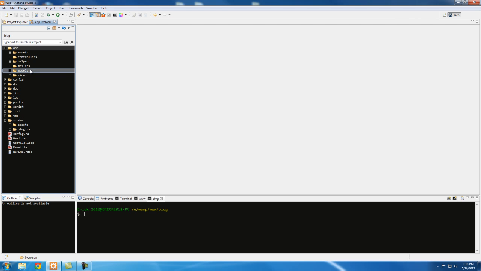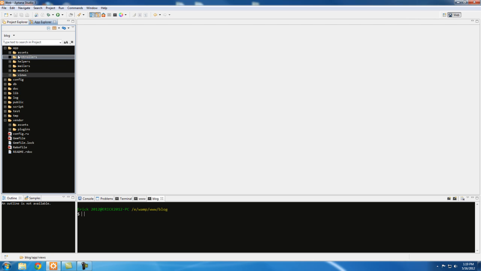Now, Rails has a pretty good idea of where it wants you to put all this stuff, and as a matter of fact, starting from 3.0, I think, they decided to also include more folders, so you're going to see a bunch of empty folders because they want you to put specific files in certain areas. So in the app folder, this is where you're going to put all the controllers, all the models, and all the views. Controllers is basically, like I said, all the brain stuff. The models has to do with the database, and the views has to do with all the things that you're going to be able to see, like the JavaScript, CSS, and the HTML.